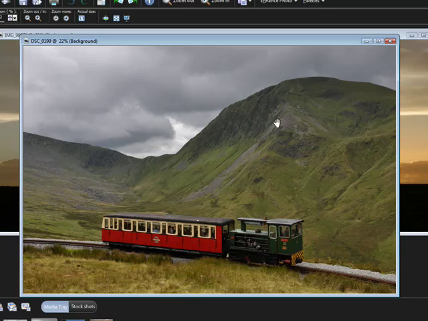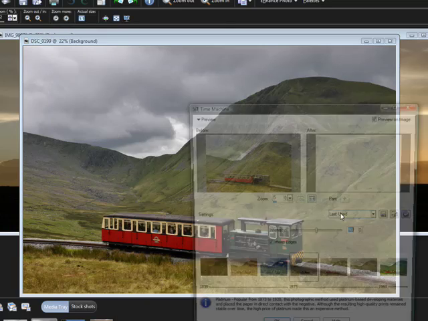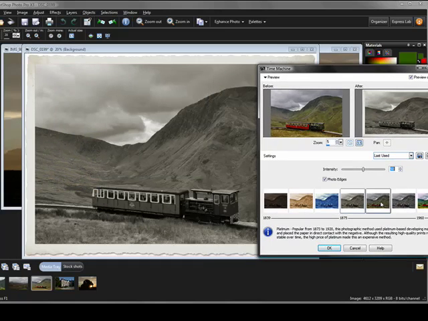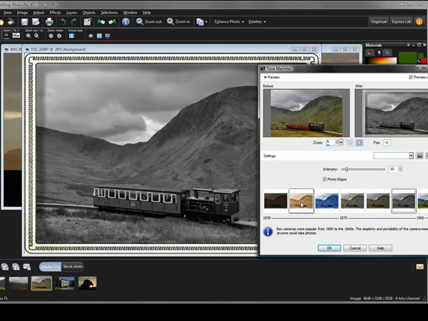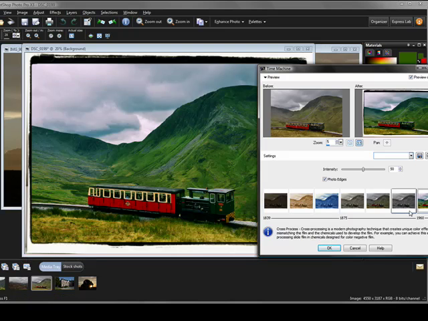And this is a favorite one of mine, which has been in previous versions. We go to effects, photo effects, and we can go to time machine, and now we can just select any permutation we like. At the moment this is in a platinum print, and we can then look at a box camera view, or we can look in an old-fashioned sepia tone view, and so on. There's some quite nice effects, and if you want a cross-processed looking picture, a little bit garish, but that's okay as well.